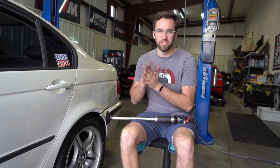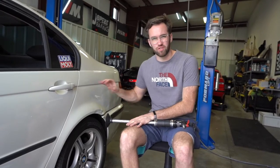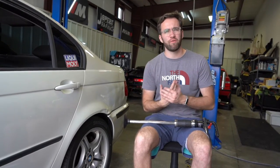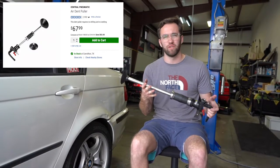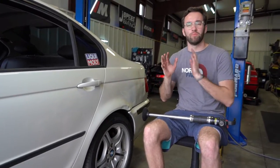Alright, we got the dent pulled as much as we could with the Harbor Freight puller. Overall it came out really well — it's not going to be perfect since it's creased in certain areas, so you can't really get the creases out with the puller. But for big areas it gets the dent out really easily. I definitely recommend checking one out — small price point. We got the black scratches out, which helps a lot, and pulled most of the dents.